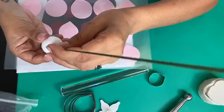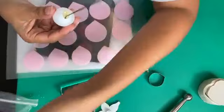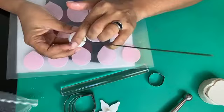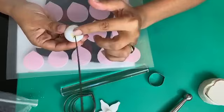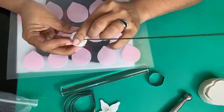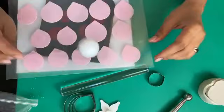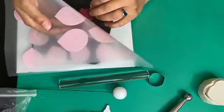Insert the wire quite deep inside the ball. I'm using a little bit of Crisco on my finger so I can press on the hot glue without it sticking — that way you won't burn yourself. That's my main stem ready, and now I'm going to go back to my lovely petals.